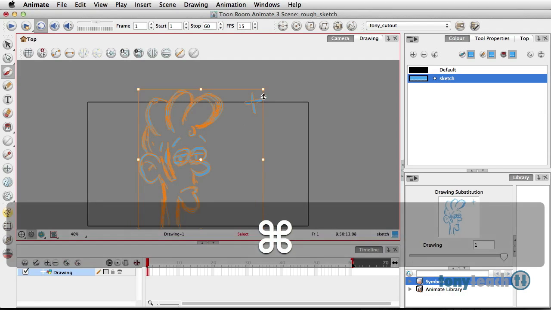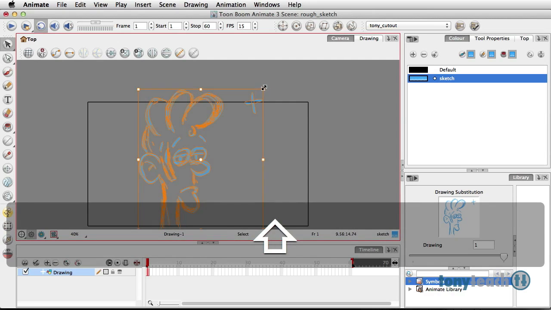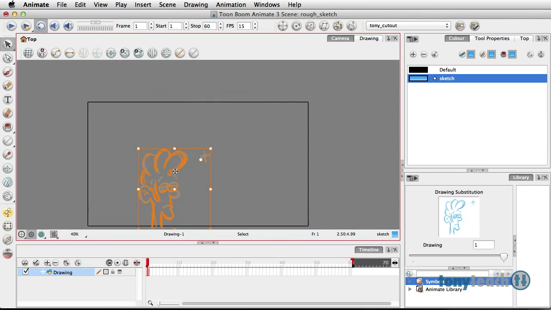By creating a group, I can now select the entire drawing and I can go to my select tool, hold on my Shift key, I can scale this and move it about, rotate it, or do whatever I need to do without having to select all the different elements. So now that we have actually created our rough sketch, in our little blue sketch color, I'm now ready to move forward and do our cleanup work.